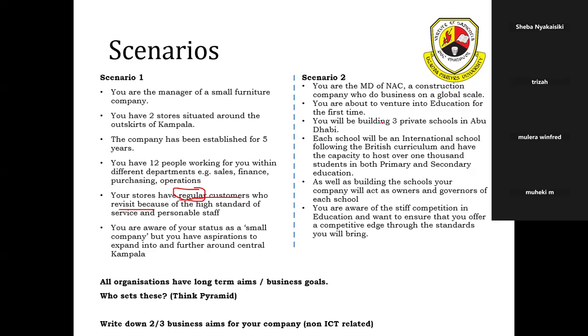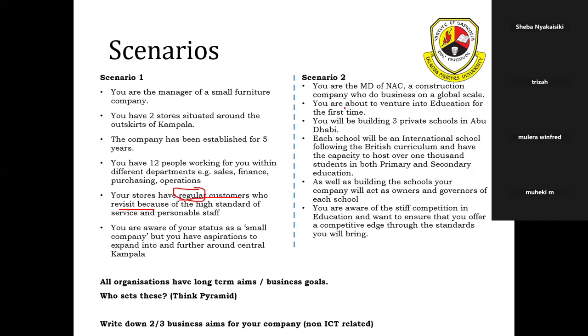So one of the scenarios would be the market you're going into. What is it that they answer to? What are their values? That would be the first question you'd ask yourself: what are the values of this new market we want to venture into?